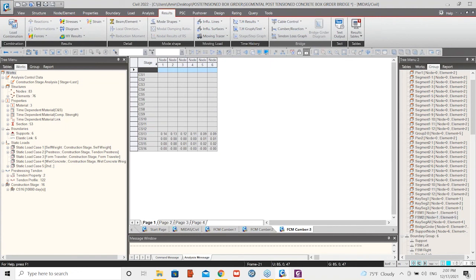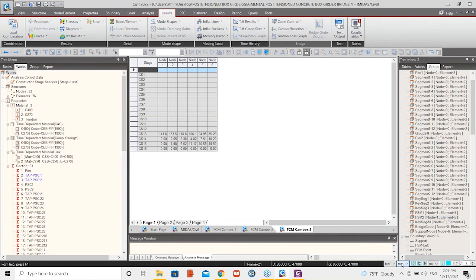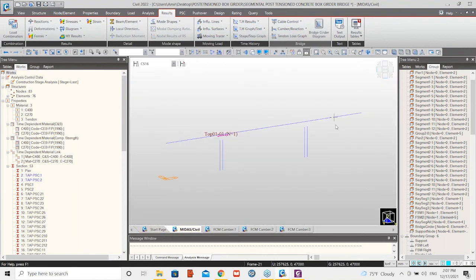But there is a big table where you can basically display the camber on the entire structure, all the structure together in all stages, and it's going to give you the values for the camber, and you want to make sure that you pick the correct unit here. Let's say, for example, cambers can be read in very minimal units like millimeters. So it's going to show you at every node what is the camber value at this particular stage. And this is something that is very important to monitor during the construction, because you want to make sure that you end up with a displaced shape for the structure that matches the expectation during construction and does not exceed limits.